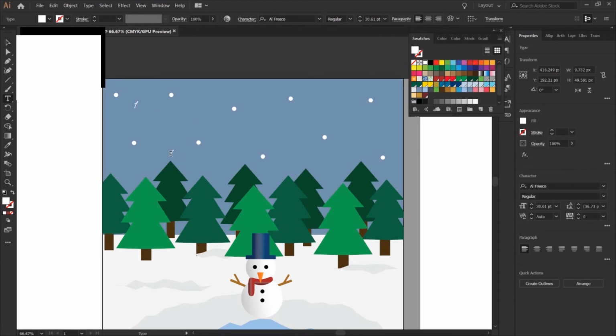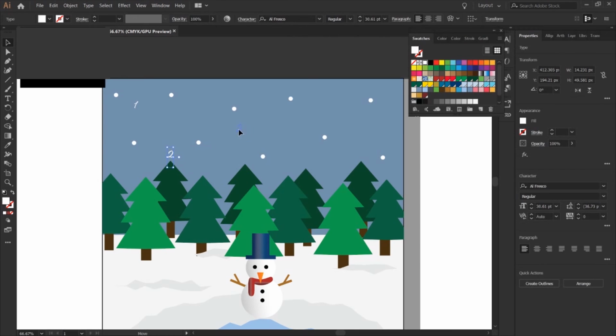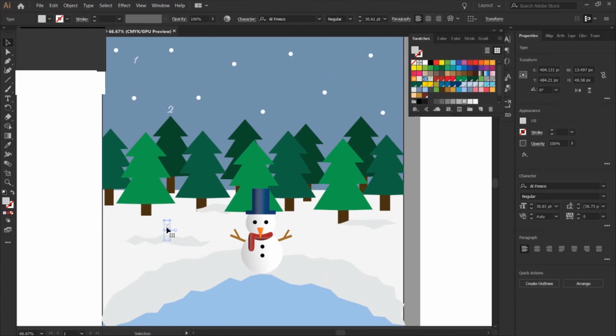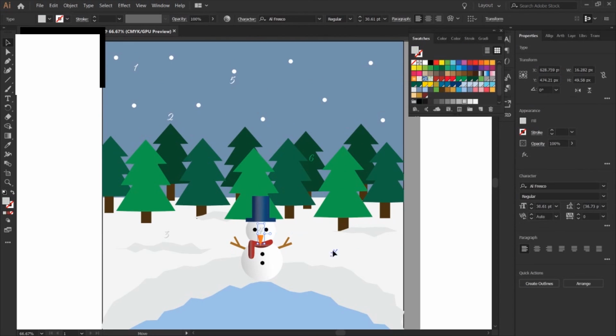a little bit kind of everywhere. They had a little bit of an order here when I started, like the 1, 2, 3. But then I kind of just decided to nix the order and put them wherever I wanted. So in the sky and some kind of hidden in the snow, then one of them in the middle of the snowman's face, the number 4 there. And I even put some hidden in the trees, like number 6. And I think I also put number 10 there as well.